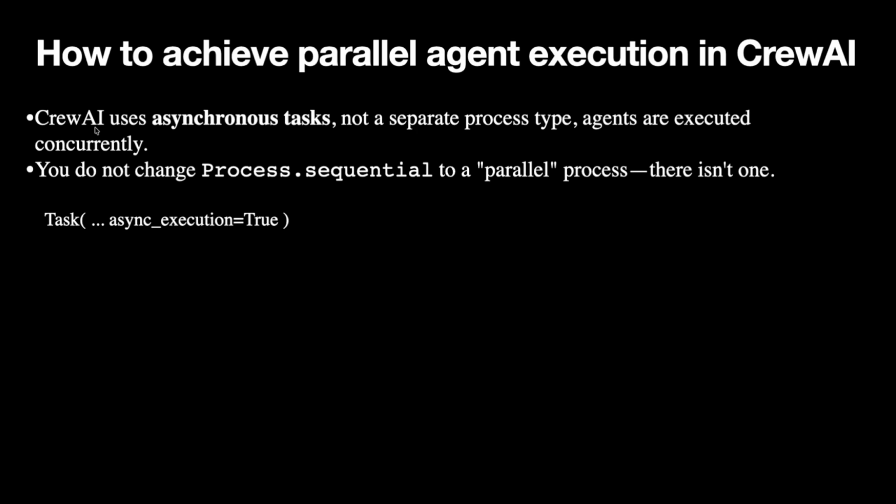So now we have understood the sequential and parallel multi-agent systems. The CrewAI tool doesn't have a specific pattern to specify that a particular agent should run in a parallel way. Instead, there is a small flag called async underscore execution equals true. Whenever you are creating any task which is associated with an agent, if you turn this flag to true, then that particular agent will execute in a parallel way. That is the only difference compared to the previous code which we have seen.